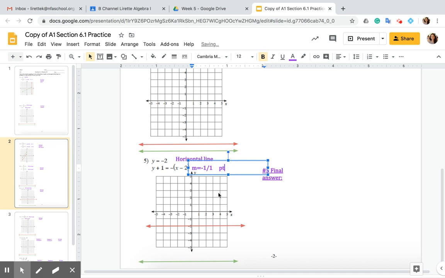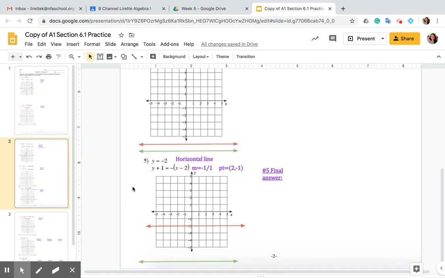Now the point, I'm going to have to get the x value for my point from the number near the x value. But do you remember what we have to do to the sign for point-slope form? We have to reverse it. So my point here does not have an x value of -2, but it's actually a +2. And it has a y value, so I'm looking at the number near the y, of not +1, but -1. Remember, you got to reverse the signs for point-slope form. That comes from the fact that in the equation itself, there are minus signs in the equation.